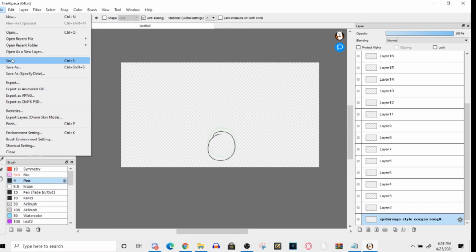All right, so I want you to hit save and then name the thing and then set it to the desktop so that way it's saved before you export the frames, because sometimes, depending on how your hardware is built, FireAlpaca will crash if it's not updated often or whatever. Not often, but depending on how old your system is or something like that. It has done that to me before, and I almost lost all my frames doing this beforehand.